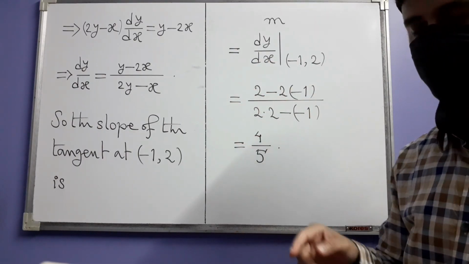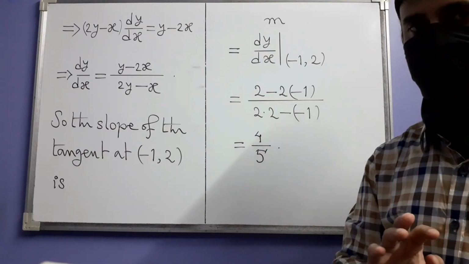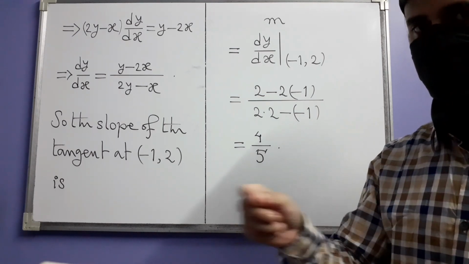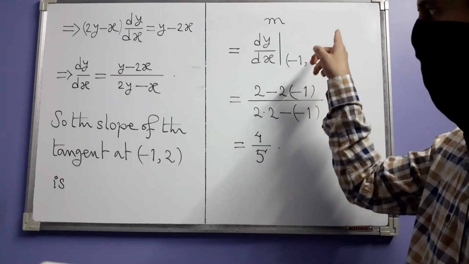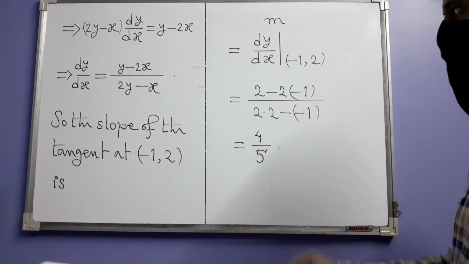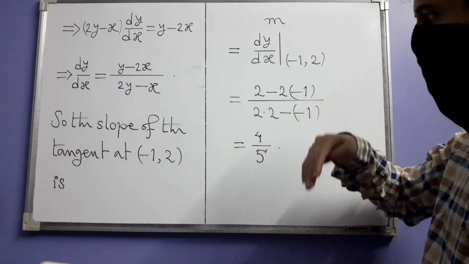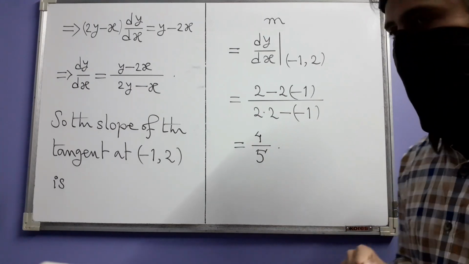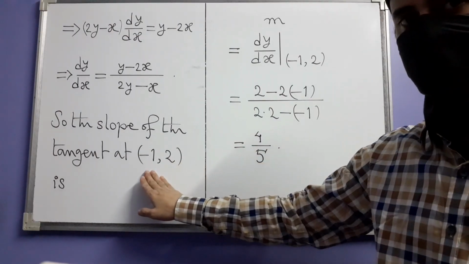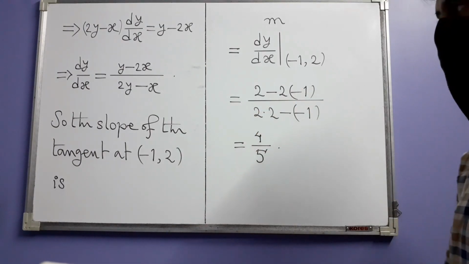It will be an ellipse. If you go to, for example, Desmos graphing facility online, and there you draw this curve, you type in the equation, and you will see that the curve is an ellipse like this. In fact, it's given in the text also. So at the point minus 1 comma 2, there will be a tangent, and the slope of that tangent is this. So now that we know the slope of the tangent and also a point through which it passes, we can write its equation. So next we are going to write that.